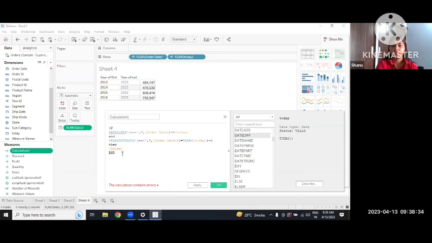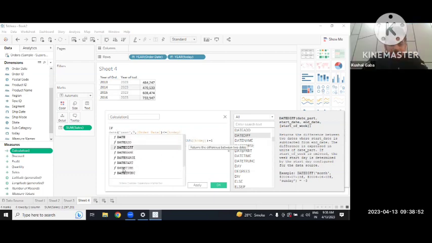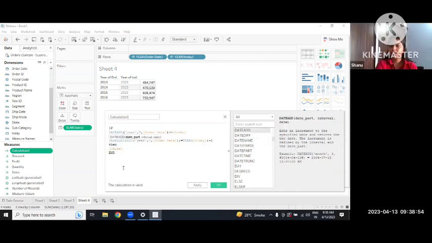See, we don't need to use date diff, because date diff gives you the difference between two dates. If I have today's date or the order date, the first order date, it will give you the difference. The functionality of date add is that it will add to or subtract from the date. So if you minus something from there, it is going to give you the answer.